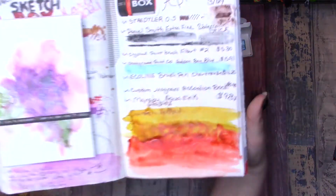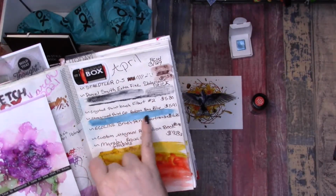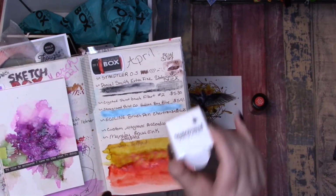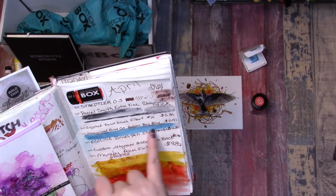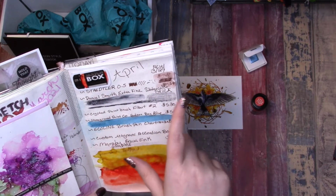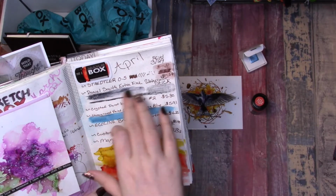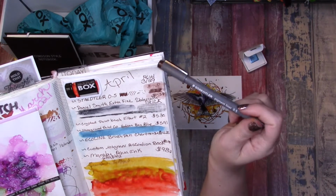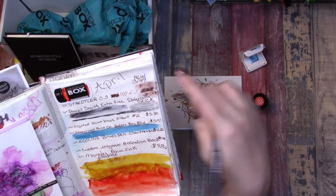Okay, so just popping in to tell you what I think. I absolutely love this stone ground paint. That is amazing. It's gorgeous. Yeah, it's so shimmery. I love the Daniel Smith watercolor stick. It went on pretty cool. Definitely something different. The Staedtler was not permanent, which it didn't say it was, but I had to try for sure.